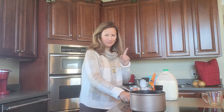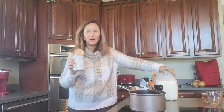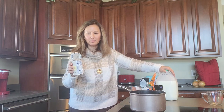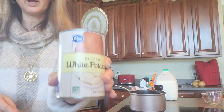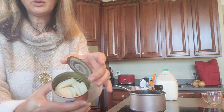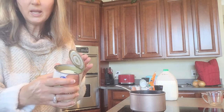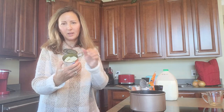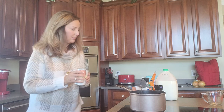Then, as we're moving on, we're going to put in already cooked potatoes. Okay, this is a Kroger brand. If you have Kroger in your area, just the white sliced, and you can see they're sliced. When you open the can, you drain the water out of these things. Do not pour that water with the potatoes in here. Drain it out so your potatoes are like this. Okay, no water with them.